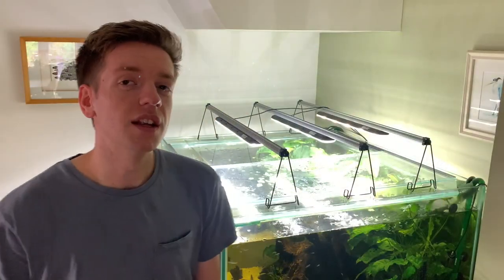Now when it comes to feeding, a lot of people who don't keep fish will often see fish at the front of the tank and think they're starving, and feed them so much more than they need and what you would normally give them.